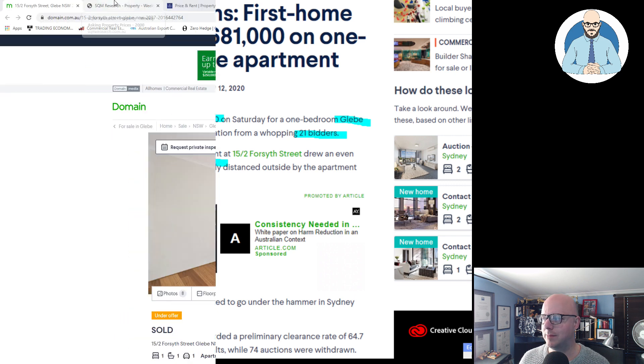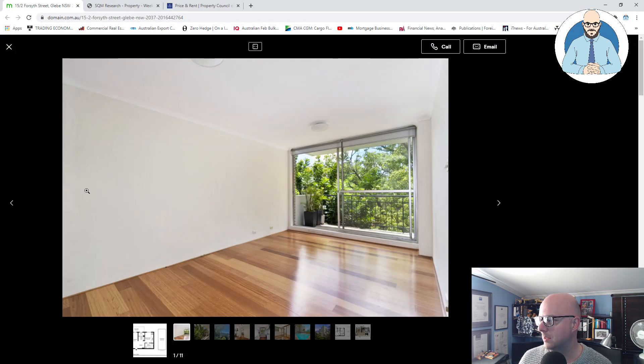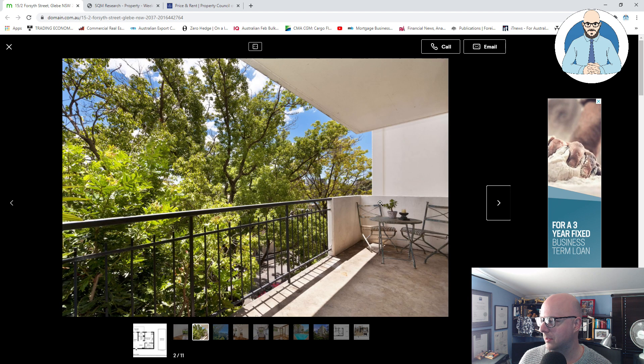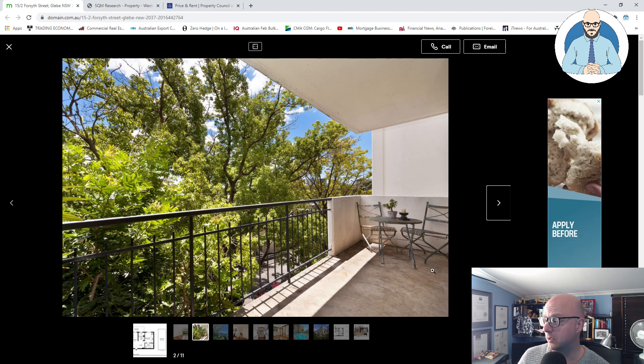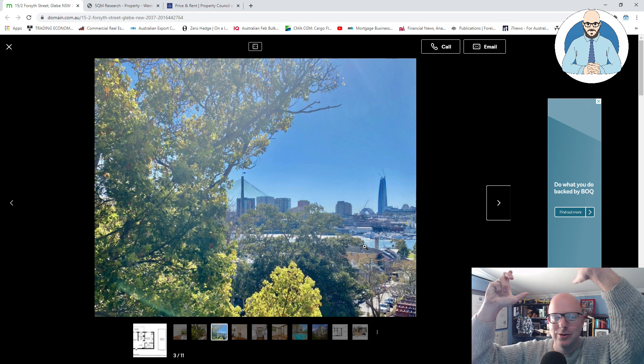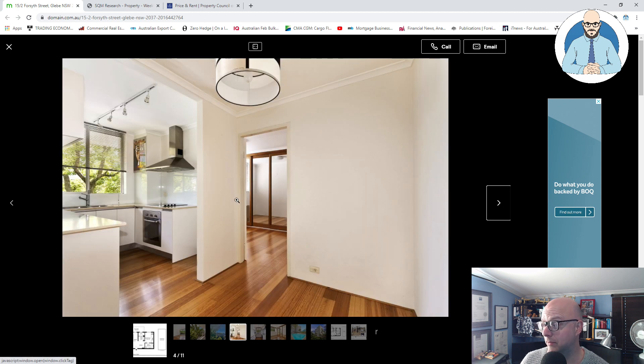Let's jump and have a look at the photos. This is lovely — it's definitely renovated. They've got nice timber floor there on top of the slab, a nice little balcony, it looks quite comfortable with trees looking out, even got some glimpse of views. They've refurbished the kitchen and redone the bedroom, so they've put money into it and dressed it up. That's a beautiful kitchen.